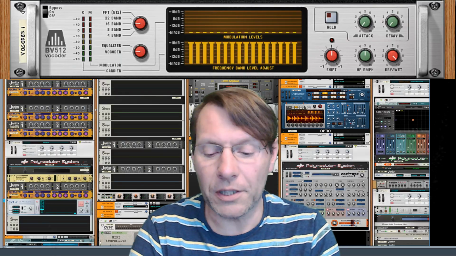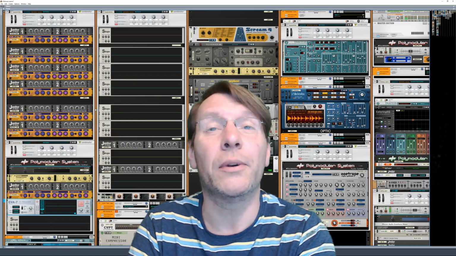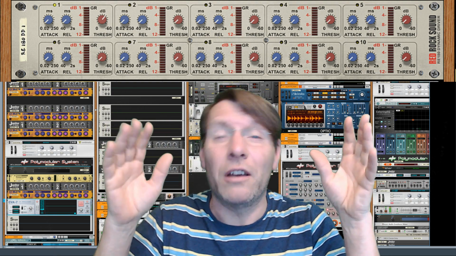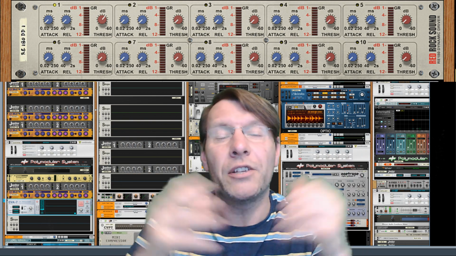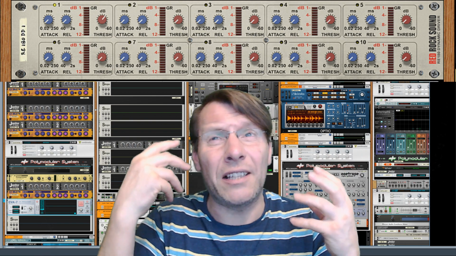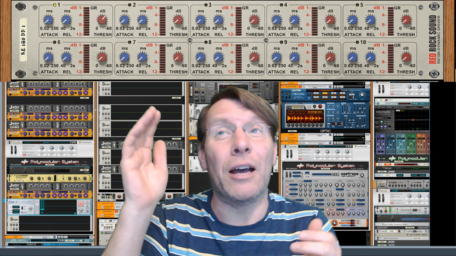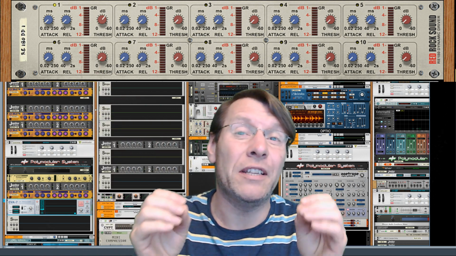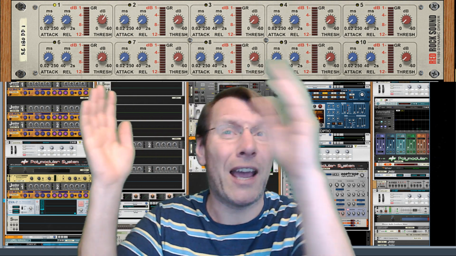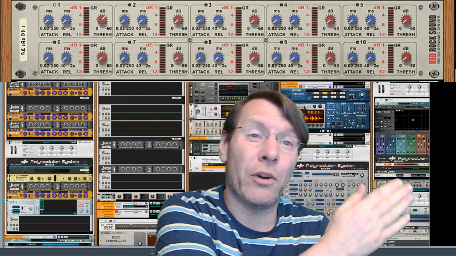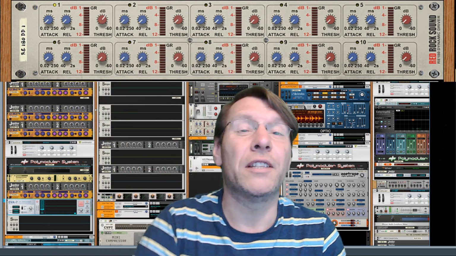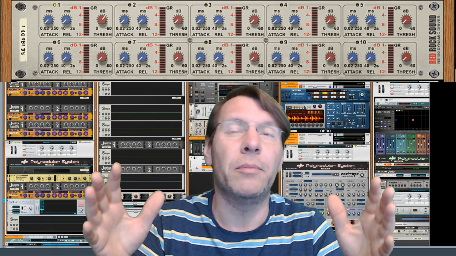Not a lot more, but just that little bit more thought needs to go into it. Now, the final follower I'm going to look at is actually a rack extension, but it's a free rack extension, and that's why I included it. It does have some drawbacks, like each of the followers has only got a 12 dB range, but you can string them up. And in my auditioning leveler, what I've got over here, I've strung four of these together, and that's what's giving me my 48 dB range.